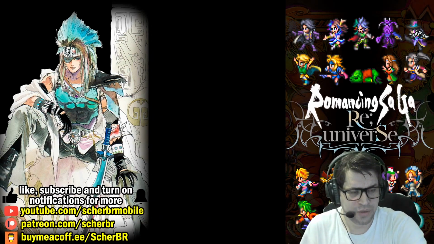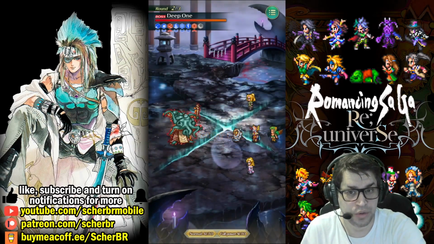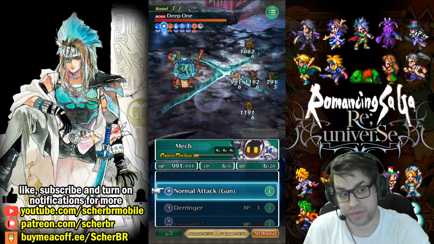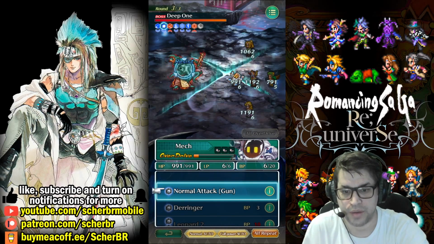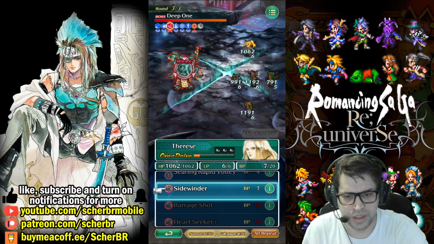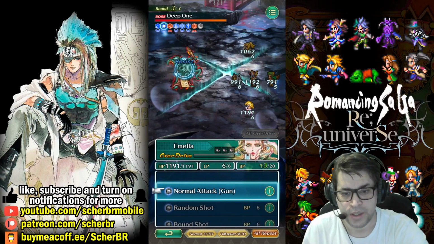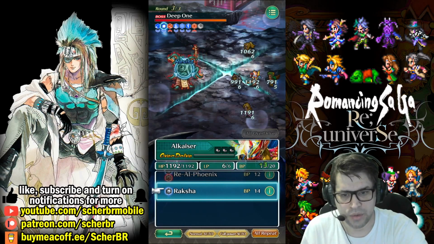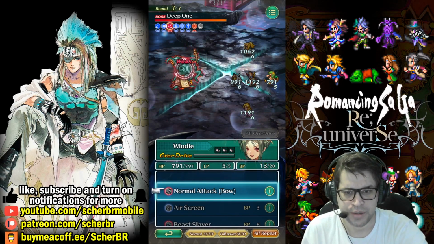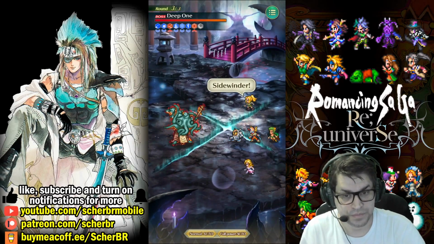And then on the last wave, we have like 4 different attacks to use and kill the boss. The boss is very strong, a lot of HP. So we have 4 characters, so 1 full turn to kill it. Mac has only the Ringer, there's nothing else to use. For Therese's case, we can kinda use Sidewinder, or even the first one. Nothing changes too much. But Emilia will be using Sweet Trap, and Alkaiser will be using Real Phoenix. That's sun damage, should do very good damage. And Windy will not even attack. Let's see how it goes.